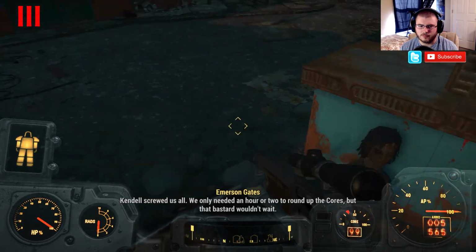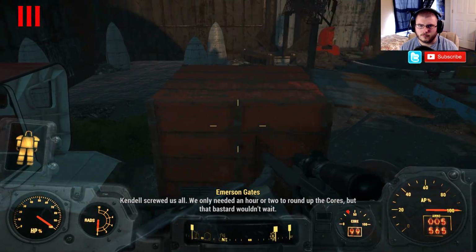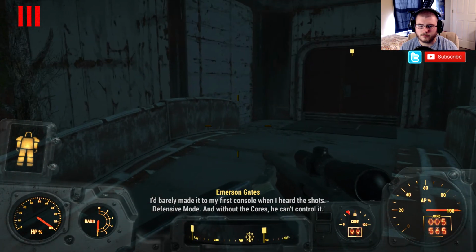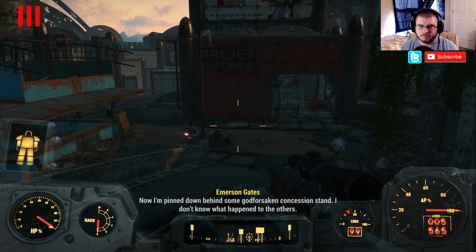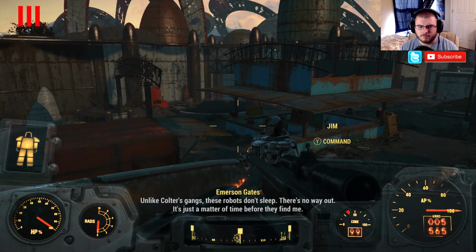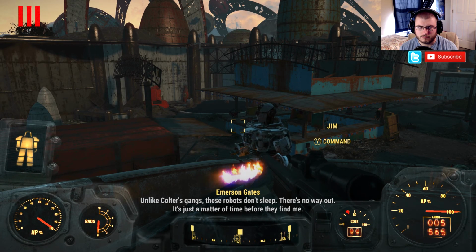Emerson's holotape. Echo screwed us all. We only needed an hour or two to round up the cores, but that bastard wouldn't wait. I'd barely made it to my first console when I heard the shots. Defensive mode. And without the cores, he can't control it. Now I'm pinned down behind some godforsaken concession stand. I don't know what happened to the others. Unlike Coulter's gangs, these robots don't sleep. There's no way out. It's just a matter of time before they find me.